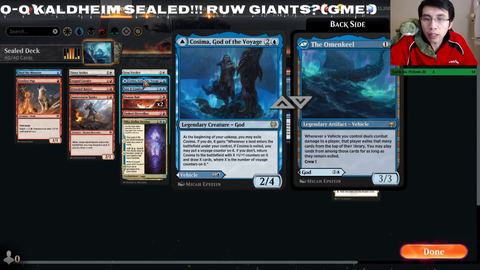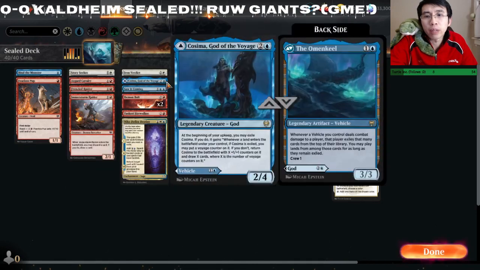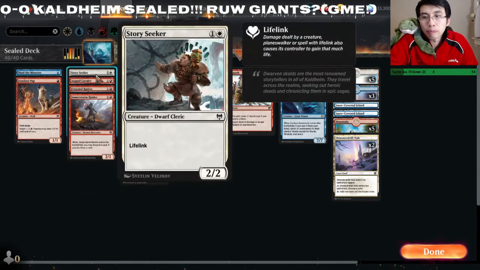It's a 3/3. We can use only 1 power to crew it. It's got crew 1. That's really good because we have a relatively useless Fearless Pup. Once it gets to mid-game, the Fearless Pup is going to be reasonably useless, but if we decide to cast Cosima as the Omen Keel instead, we can crew it with Fearless Pup.